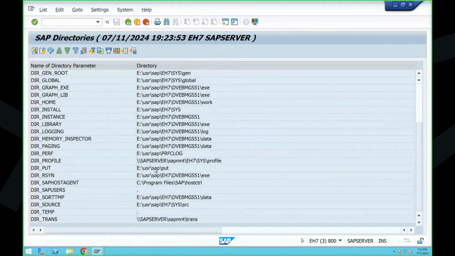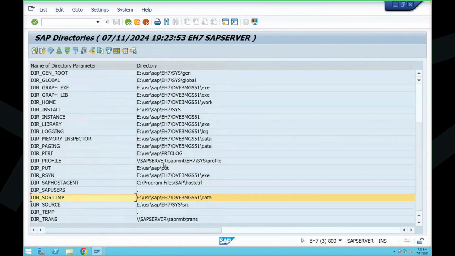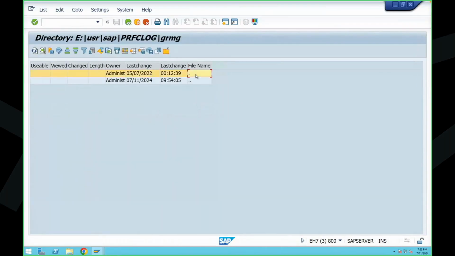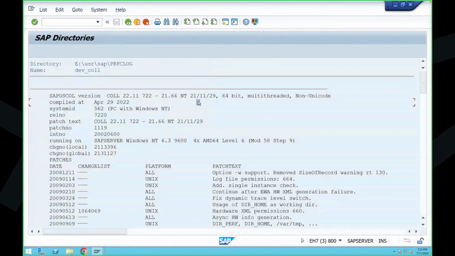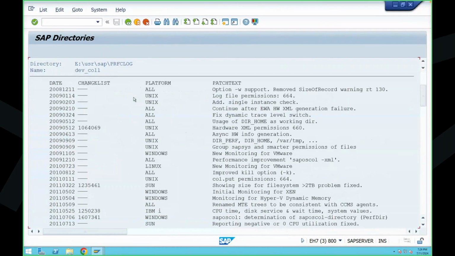Sometimes the middleware team will place the files into these application server paths. So some files they will place into the application server.